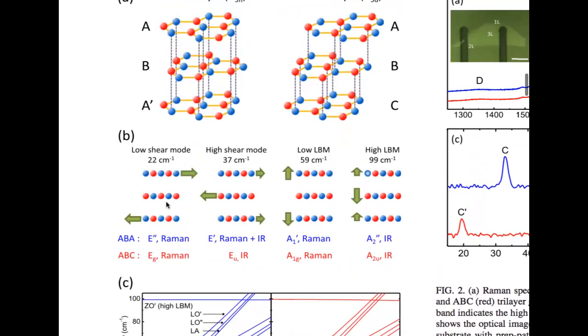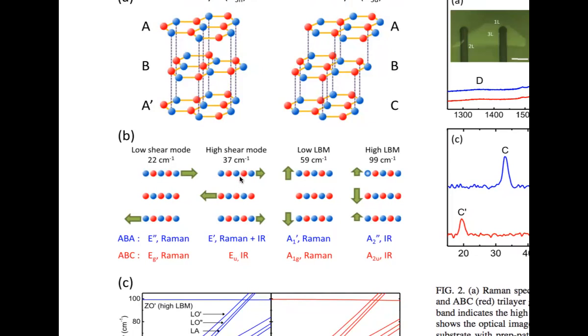Okay, so you have three layers. If this layer stays the same, this layer moves on one side, this layer moves on the other side, then they form the shear vibration. Is that okay? Then you go to a higher shear mode. If the middle one also moves, like both the top and bottom layers move in one direction, the middle one moves in the opposite direction, that's another shear mode.